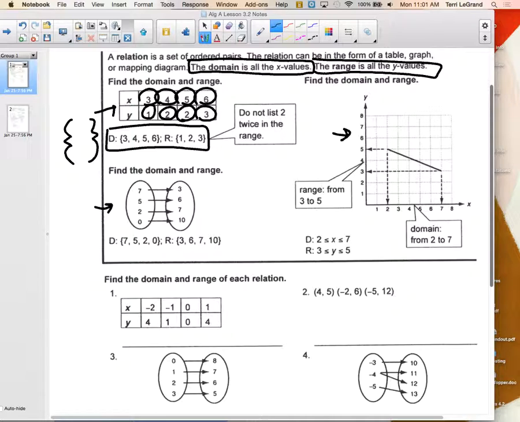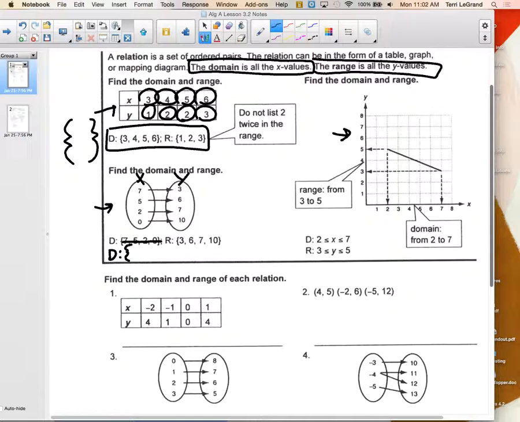Let's go on to this one, which is called a mapping diagram. We're going to do this a little bit differently, so I'm going to have you cross it out, and we're going to state this differently than they did. Cross that out, and let's instead do it again down here below. We're going to state the domain and the range in numerical order from least to greatest. And again, we're not going to do any repeats. So what would be the first member of our domain from that mapping diagram? By the way, we map x's over to y's. So the first oval are all the x values, and the second oval are all the y values. The x's are mapped to the y's. So what would our domain be in numerical order from least to greatest?